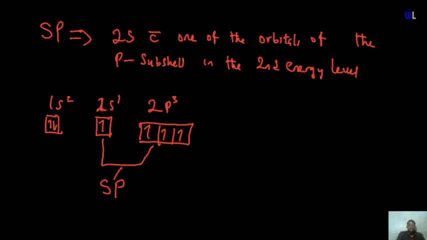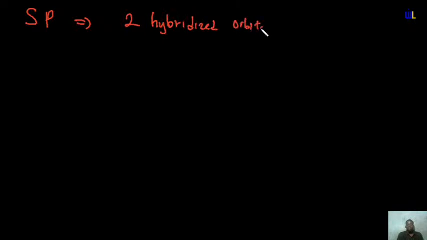Okay, that's the first point. So we are going to put that down. Let's start putting the points down for sp. So in sp hybridized orbital, the first point is that there are 2 hybridized orbital. Still on that, how many unhybridized do we now have? Basically, you will notice that we are going to still have 2 unhybridized. So we have 2 hybridized orbital and 2 unhybridized orbital.